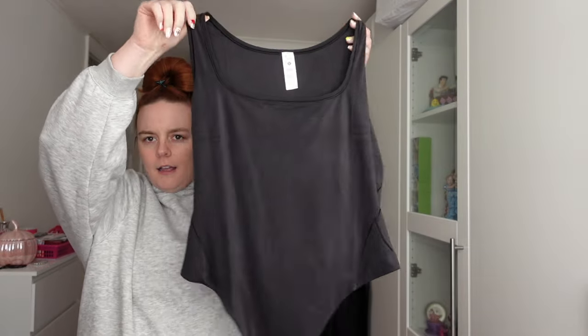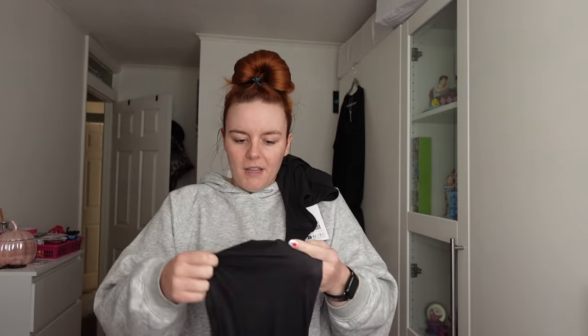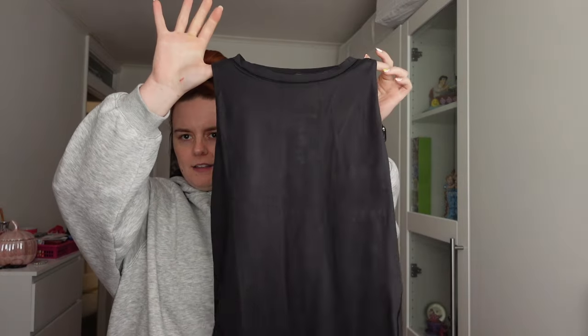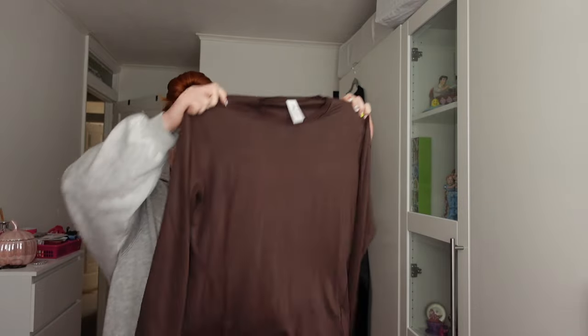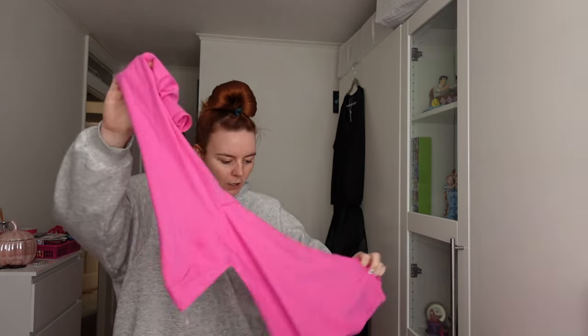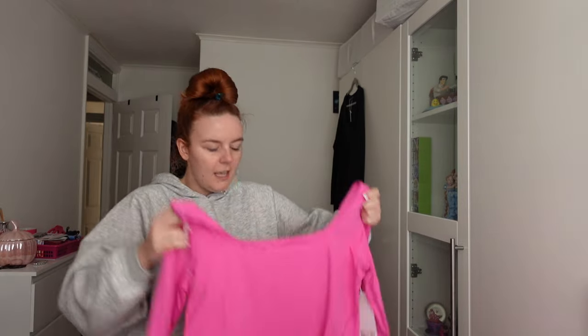That was me. 4 pieces. So like a sleeve bodysuit. They're super soft, but they're really, really thin. And then I got a high neck sleeveless bodysuit. And then I wanted to try a t-shirt, because sometimes it's annoying to wear bodysuits, so I got that one. And then I'm excited to try this one, so I think I'll try it first. But you can tell this one's double lined, because it definitely would have been see-through. So yeah, I'm going to try them on. I'll maybe summarise my thoughts here.